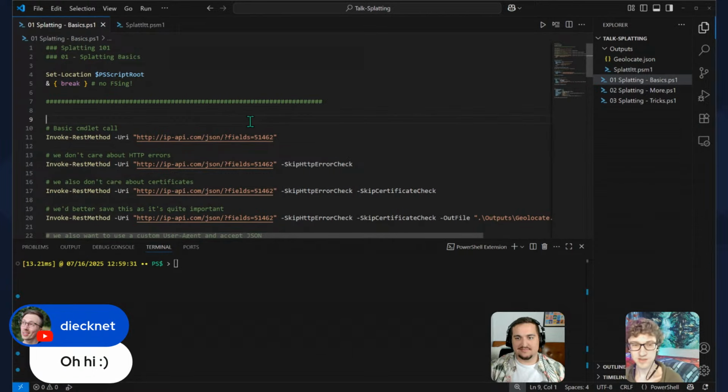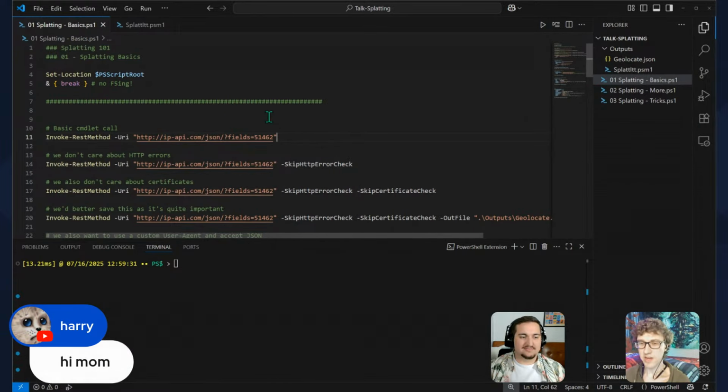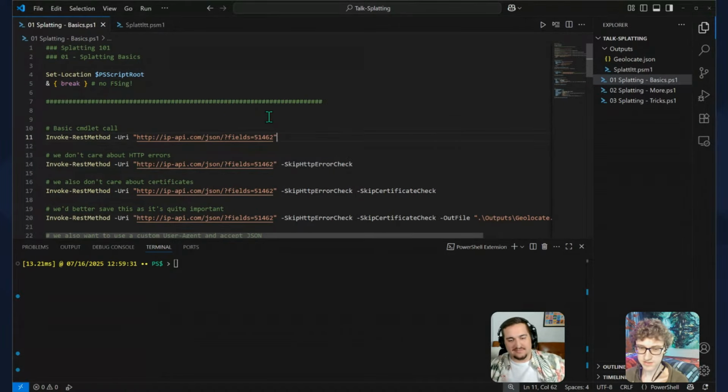Could be using something else, but you're probably writing a script. And if you're just typing commands into the console, it's a little bit harder to use this. But if you're writing a script, this is where you're going to love yourself if you actually learn how to use it.